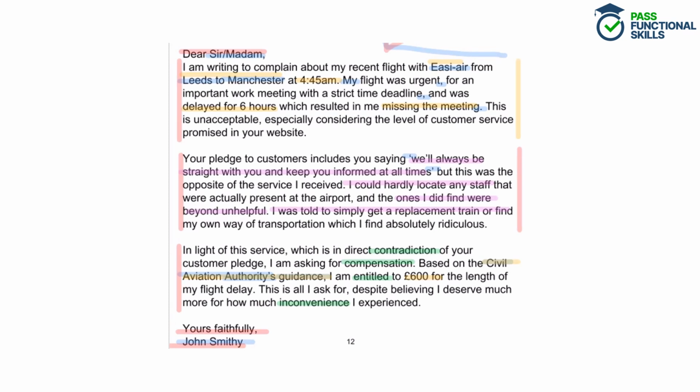As well as being clear and cohesive, your answers will need to use an appropriate language and register. So the language in this answer needs to be appropriate to the audience and purpose. It's suited to the purpose of the text because we've been asked to write a letter of complaint about a flight, and the answer is focused on the topic and task throughout. It's also suited to the audience.